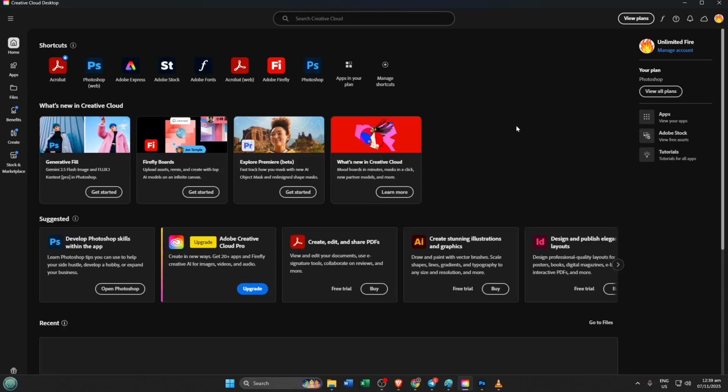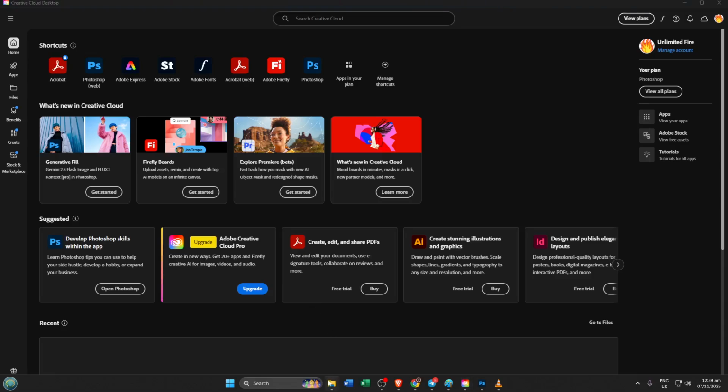Now, let's talk about where to get new fonts. My favorite way is simply heading over to Google and searching for fonts that fit the vibe I'm looking for, whether that's something elegant for invitations, bold for posters, or fun for social media graphics. For this example, let's say we're downloading a font called Super Shiny.